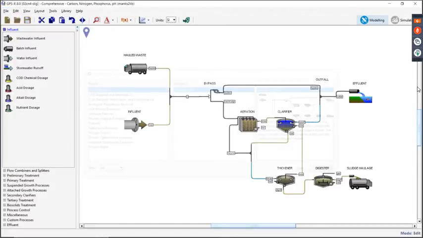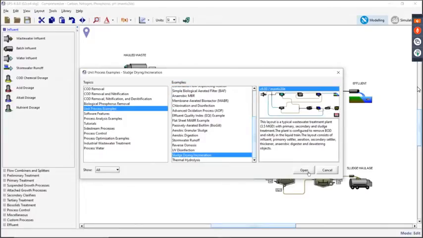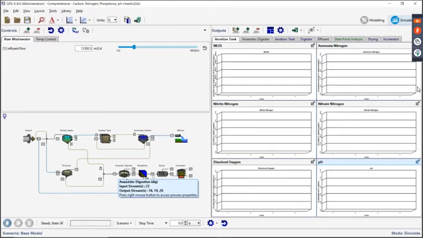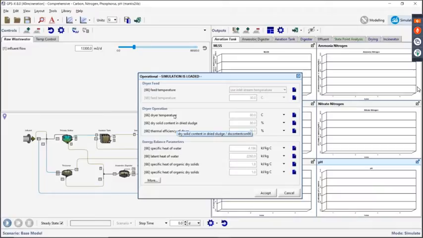For example, I was going to talk about sludge drying, so I'm going to open this layout here. What I've got in this particular layout is conventional activated sludge, and we can see that the primary sludge and the thickened secondary sludge, after it goes through this thickener, come here to the digester. Then there's dewatering, and then we go through that sludge drying process here. I'll open this up so you can get a feeling for the types of inputs required for this model, such as what temperature you're going to be operating at and so on. So let's run a model and we can see some of the details about what is going on here.